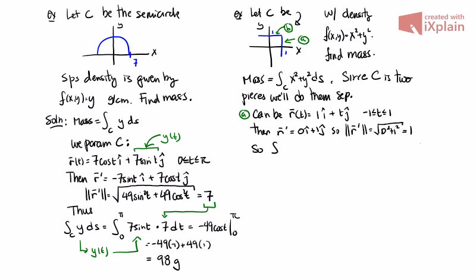So the magnitude of R prime is the square root of one. Really it's the square root of zero squared plus one squared. Let me be really pedantic, which is one. So that mass, let me call that the integral over A, that way we're referring to just that curve, of x squared plus y squared ds. That turns into the integral from negative one to one. So now for x I put in x of t, and for y I put in y of t. So x is one, so I have one squared, and y is t, so that's t squared.